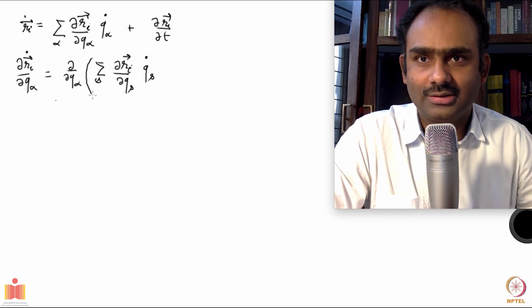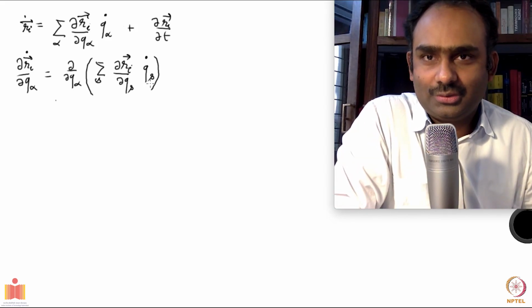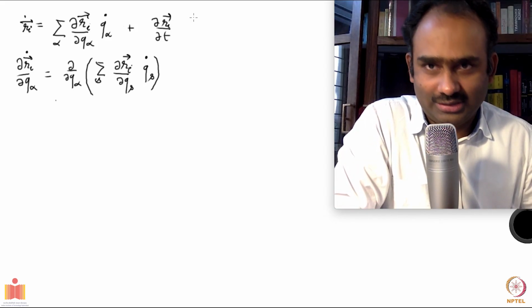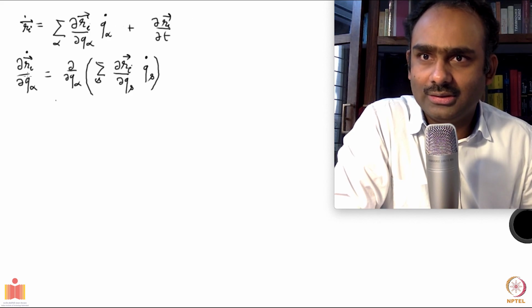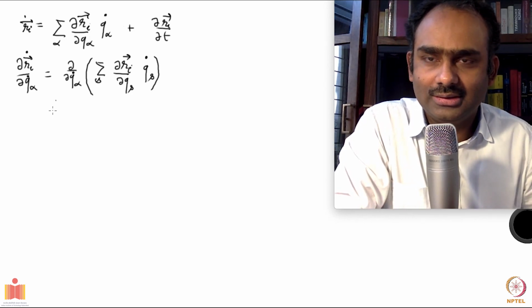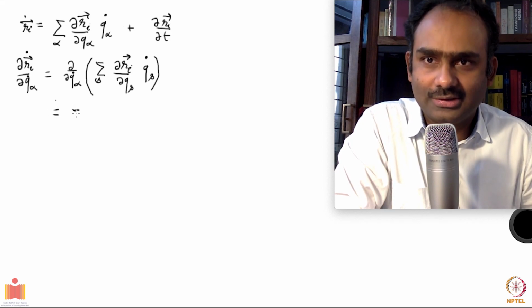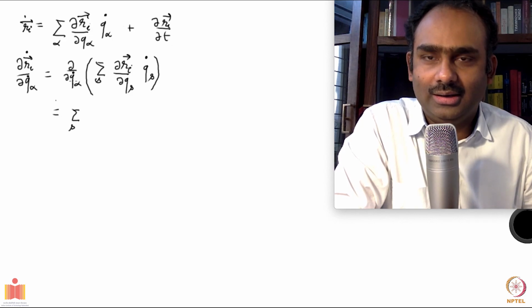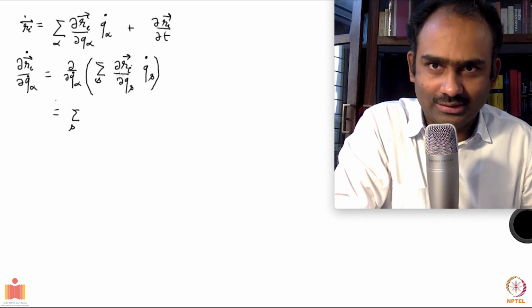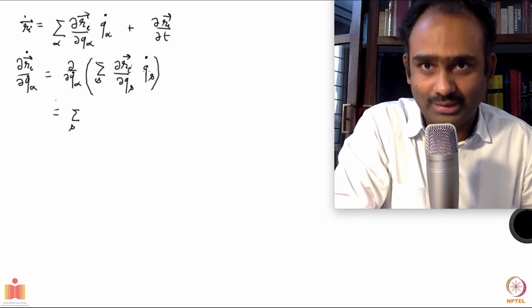Okay, that's the first term. So I've changed the dummy index alpha to S. This term will go away, I'm sorry, because there was a Q alpha dot here, and this does not involve a Q alpha dot. Now this is a summation over S. I can take this partial derivative and pull it through the summation, and it will not act on this because this is a function of Q's and not alpha, so it goes directly to act on this one.